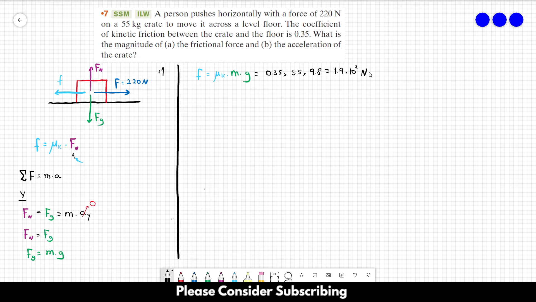For letter B, we have to apply Newton's second law to the x-axis. Let's suppose that x increases to the right as well. So in the horizontal direction, we have two forces. We have F minus the frictional force. And this is equal to mass times acceleration in the x direction, which is not zero anymore because the block is moving.